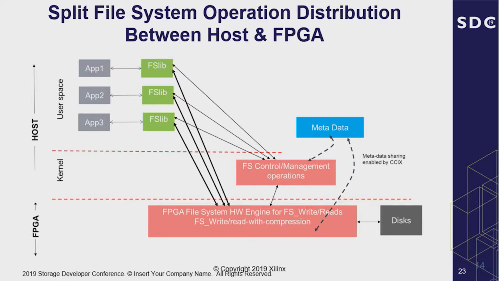You can realize it in many different ways. This is one example: from the application point of view, you don't even go into the kernel, right? You just have a user space library, and you just come to the FPGA, let's call it, or accelerator, which is implementing the file system. So you come here directly from the application, right? And this is a trusted environment here in the accelerator, right? This is the one that does the privilege checks it needs to do, right? And the management interfaces can also go through the kernel, right? But the read-writes can come here directly, right?